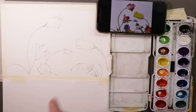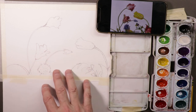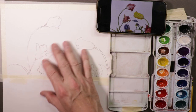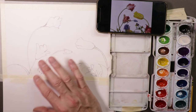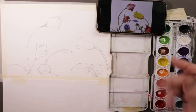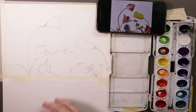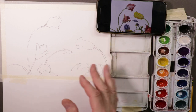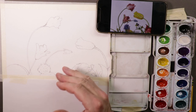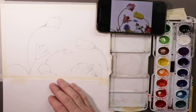Let's get to painting next. Let's just take a quick break. We did a lot of work drawing. Let's always remember, if you focus a lot of your energy and work really hard and intensely on a drawing like this, best thing to do is take 5, 10, or even 15 minutes to take a break, and then you come back and you'll feel a little more refreshed, a little more relaxed, and then when you start mixing your colors and painting, you're going to feel much better about that. The process will go smoother, because you're not really focusing hard on concentrating and drifting off a little bit. And so less problems if you take some breaks in between.